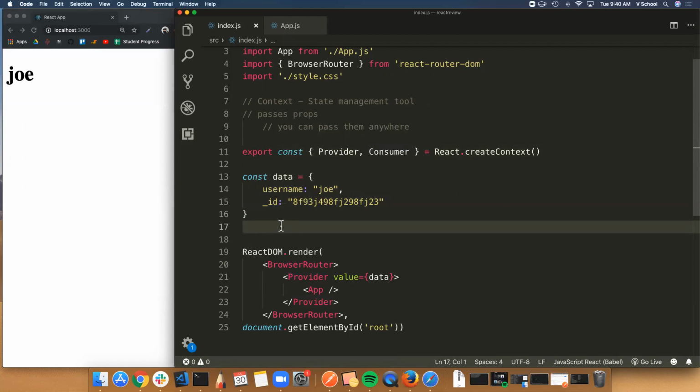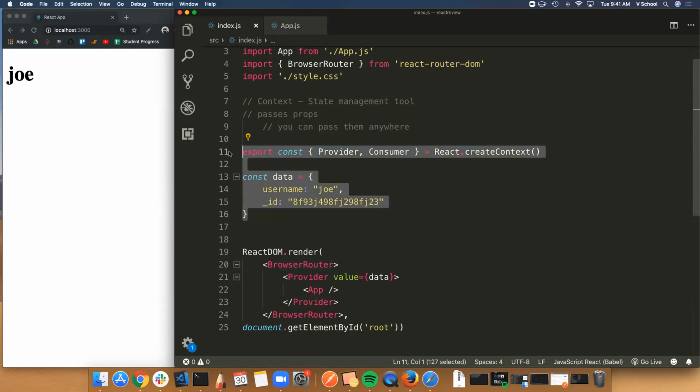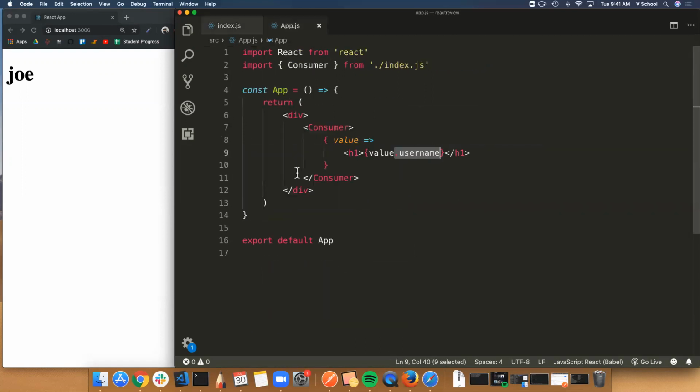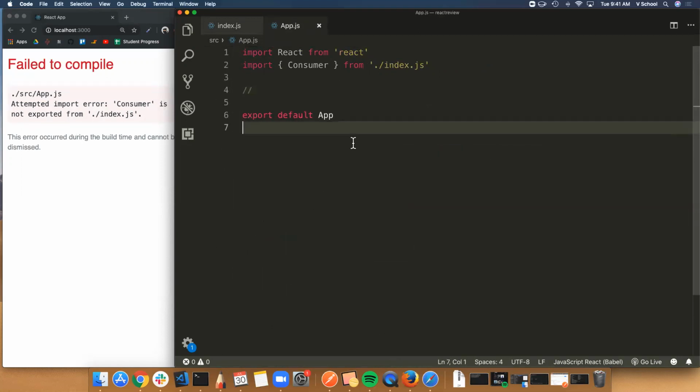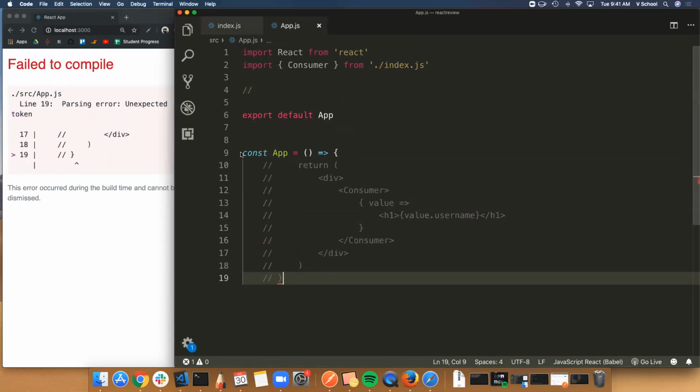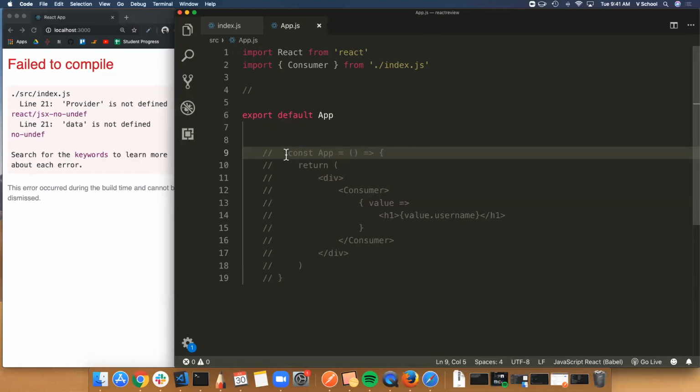Any questions on kind of the basic breakdown of context, what it's doing, the two parts we get? Okay. Well, then let's do it the way that we have been doing it. And I'm going to just comment this out down below because we don't feel like doing it this way. But let's keep the example alive. And we'll make a new app.